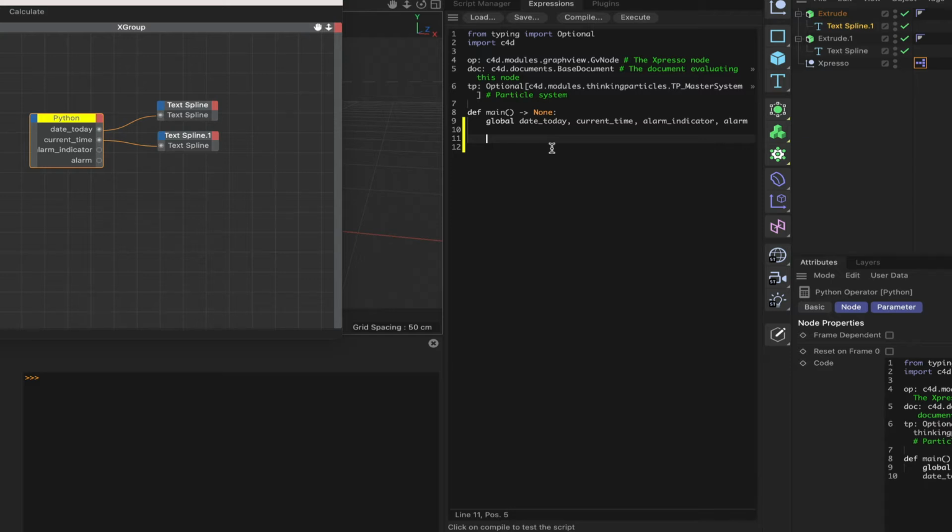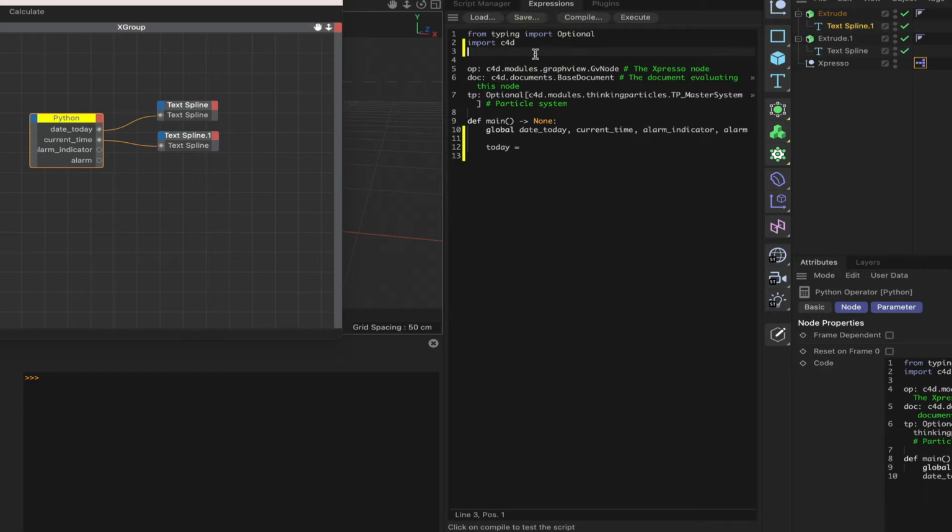We can now think about working with the date and time and actually getting those set up so that they actually output something to these splines. So if we say today is equal to. And before we go there, actually, there's something that I do need to do. I must come up here and say from date time. So the date time class is what we're interested in. We're going to say import date, comma, date time. So to use the date, we simply need to import date, but to use the time, we have to say date time. You can't just say time, which is a bit odd, but it's just the way it works. Okay, so we're ready to go.